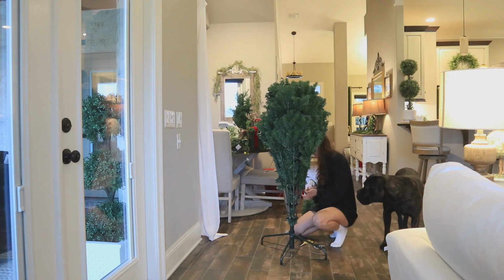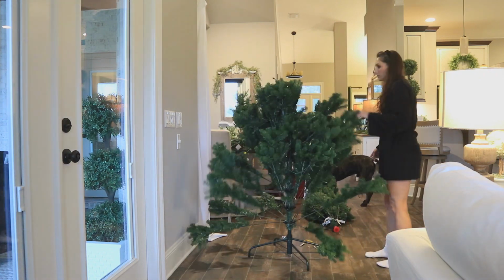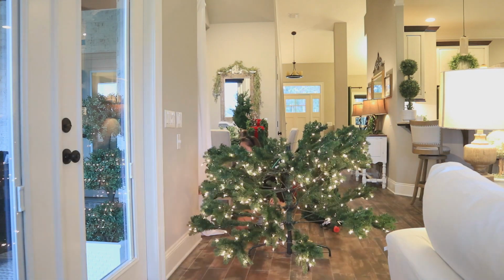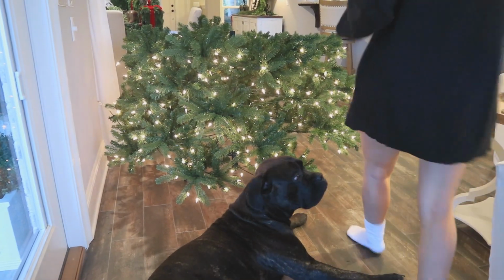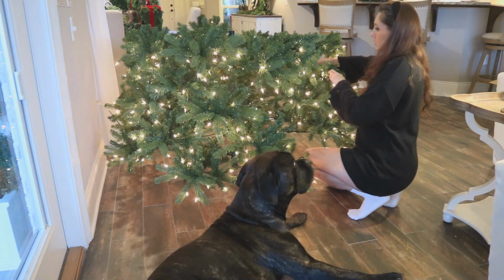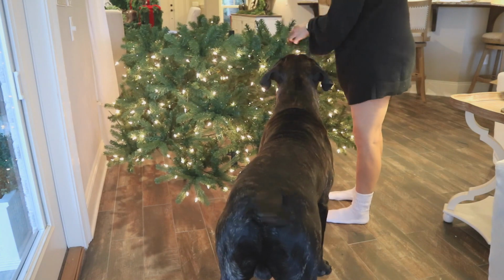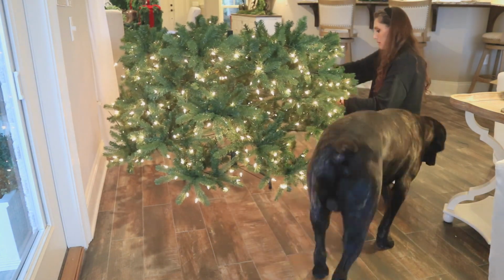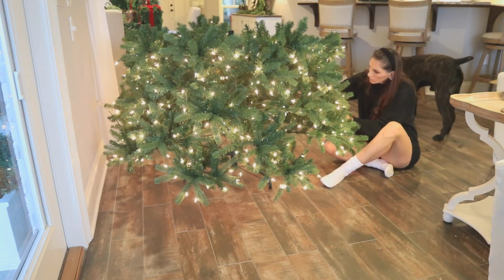But I always have to start off with a movie. Whenever I start Christmas decorating, I have my own little traditions. It's not really Micah's thing. She's never really cared to decorate or do anything like that, even as a small child. So it's always been my task. And because of that, I like to have my own little traditions. So I always have to start off with a movie.